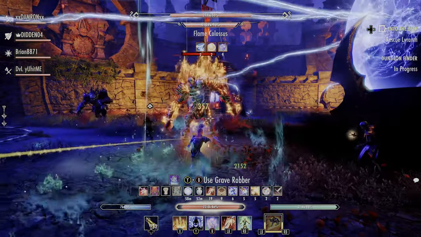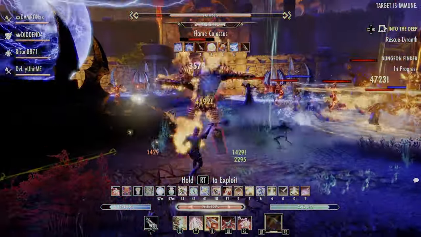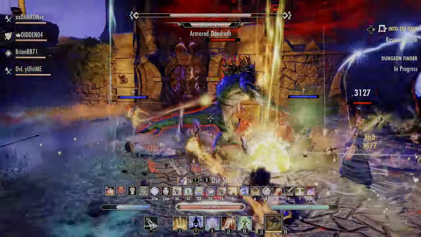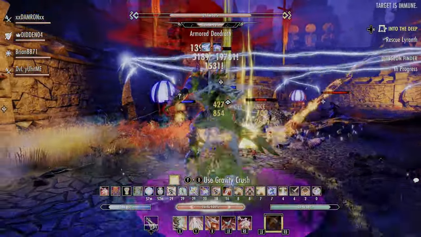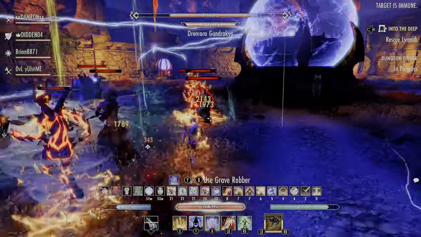So that's really all there is to this fight. Again, it's not really a boss fight, so I'm going to go ahead and speed it up. It's really just waves of adds that you're dealing with in the process of trying to free Lyranth from this prison that she's imprisoned in. So we're going to go ahead and blast through.